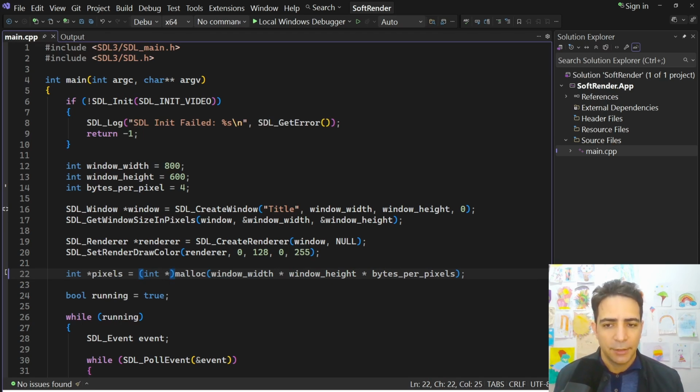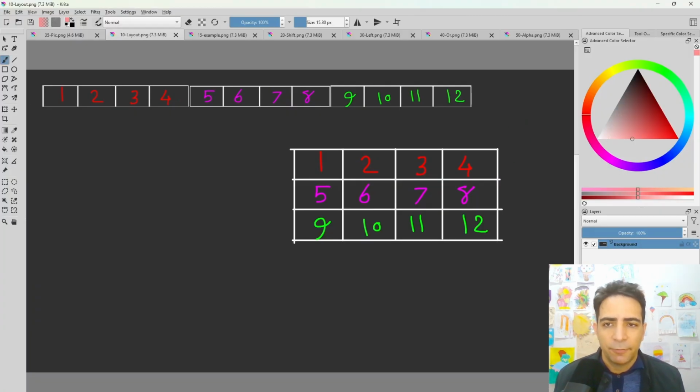One thing is missing. There's one thing that we need to know. What's the order of the pixels? For example, the first int in the buffer, which pixel on the screen is it going to correspond to? And the answer to that comes from this picture. Imagine that this is our buffer and this is our screen.